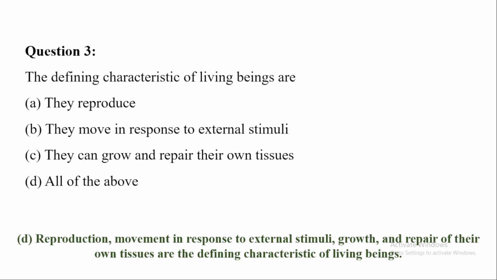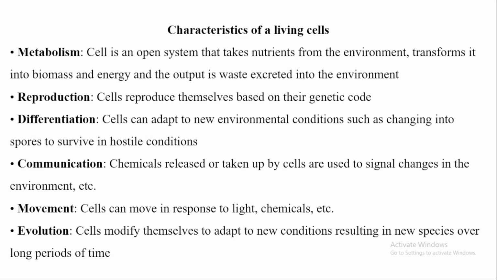living beings. There are certain other characteristics that are not mentioned in these options. We will cover those also. So, characteristics of living beings. First is metabolism. All living cells can utilize energy, they can take nutrients from the environment and transform them into biomass and energy, and the output is waste excreted into the environment.